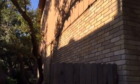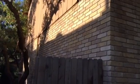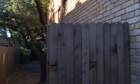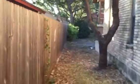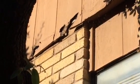So that's what you can see over here. Again, on the soffit, we're just doing basically kind of repainting, sealing of the soffit. We're not doing a soffit replacement with Hardie. So here you can see the capping. Here you can see the base plate. You may not be able to pick it up in the video, but it's clearly obvious that the base plate is rotted. And then just some capping over the windows. See that and that. So that will all be Hardie, of course, too.